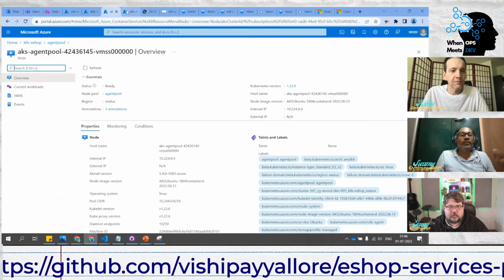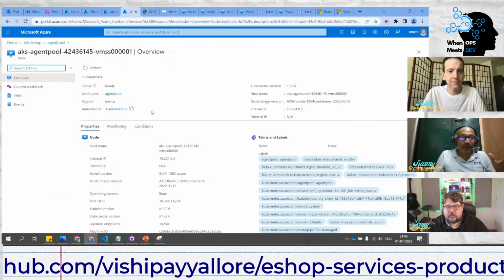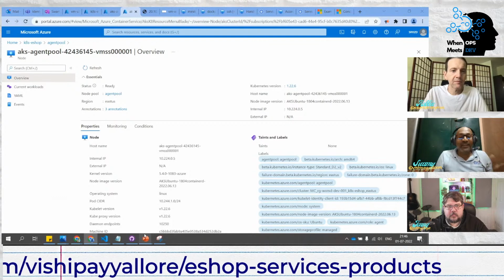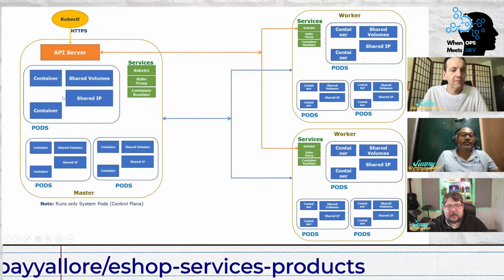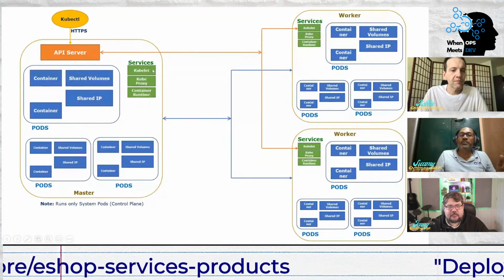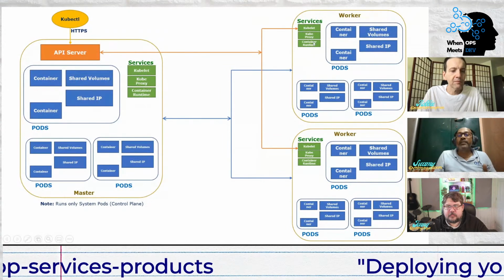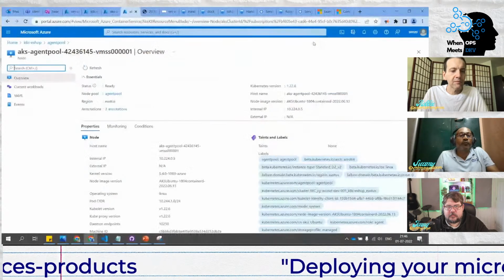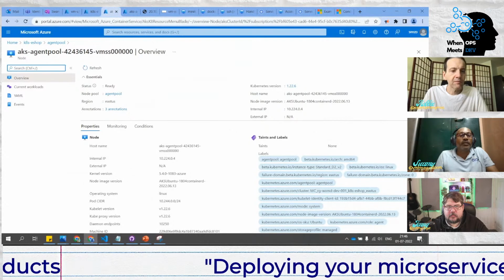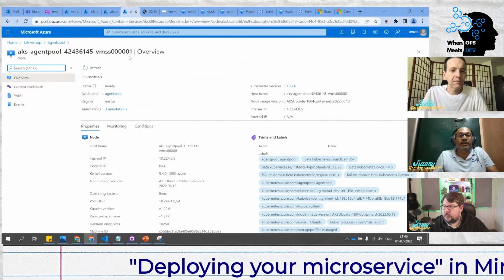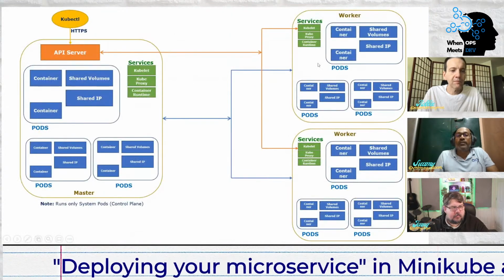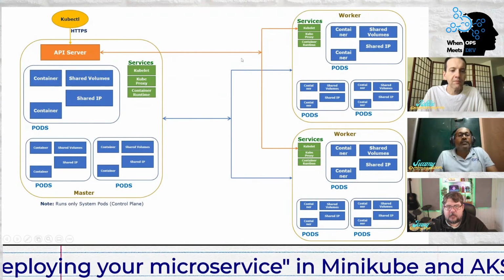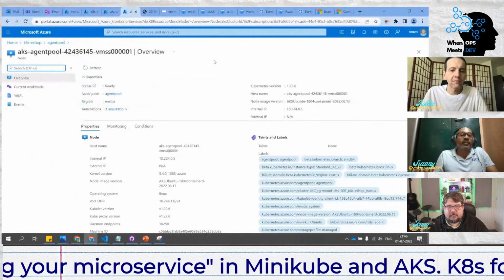The combination of these two is a cluster, a Kubernetes cluster. We'll do the practicals and we'll see that. Right now you're seeing these two, virtual machine 0 and virtual machine 01. So we have 2 of these virtual machines. So these 2 are called a cluster.